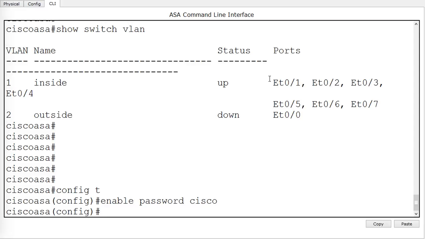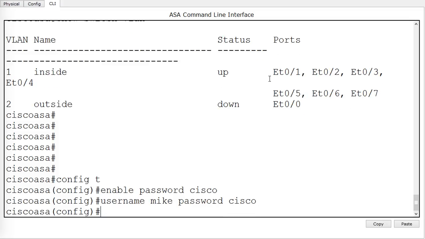The next thing that we would normally do is create ourselves a user account. So I'm going to say username Mike, password of, I'll use cisco again for a password, and typically we'd have to set your permission levels. In Packet Tracer, we don't need to do this, but on the actual physical ASAs, you more than likely will. The way you would set your permission level is by setting the privilege, and you'd say something like 15 for a very, very high privileged user. For right now, though, we just need our username and password combo.